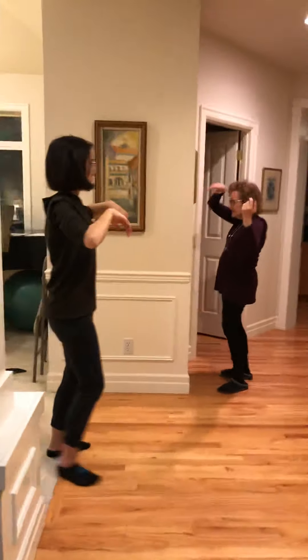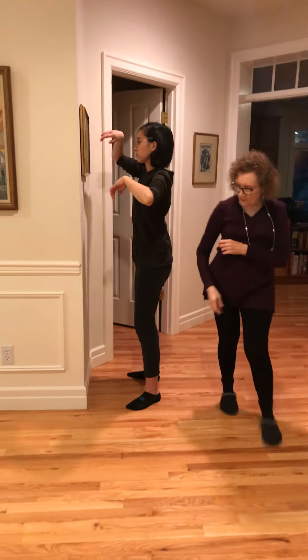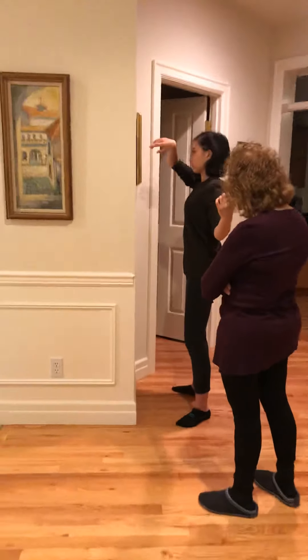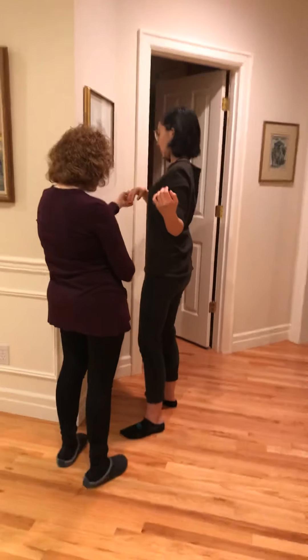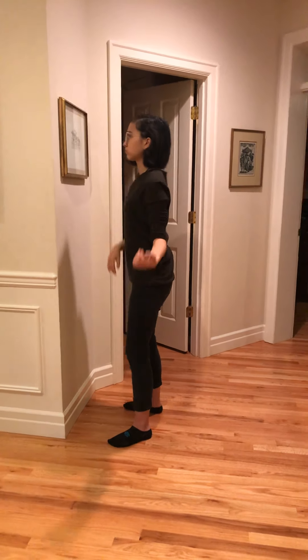I'll stand in front of the wall here, about a foot in front of it, just like that. Feel your shoulder being totally relaxed. Remember the 20-degree angle — and you should always be looking at your watch here rather than the other side. If you go like this, you're not looking at your watch. Here we go. Good — that's all on that.